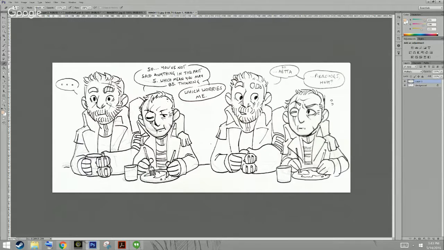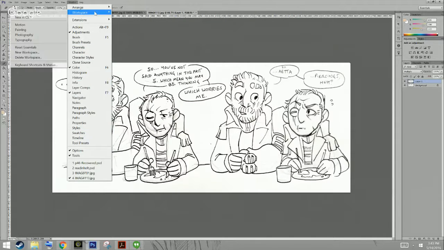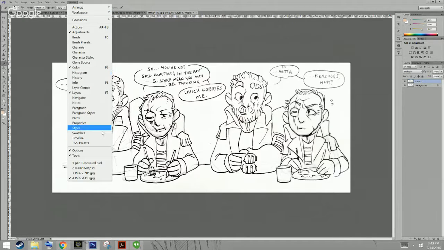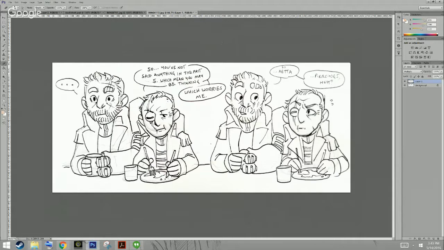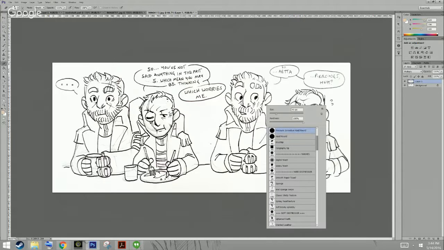What I'm doing here is I double clicked on this little box up here. If you've got your color palette here, you'll be able to see all this. Krita's got its own sort of thing for adjusting color. If you don't see this, or if you don't see your layer palette, or anything here that you want to be here, you can go to Window, and you'll find some of the boxes here. In Krita, there's a whole setup for your sidebar, so you can make sure that's out there. And once you've got that box up, you can pick what color you want, go basic skin tone, and you can start drawing in.